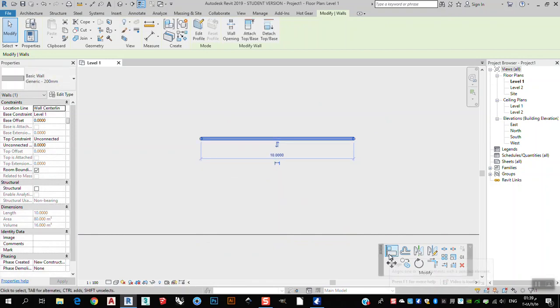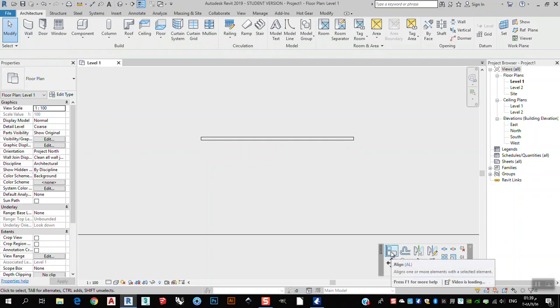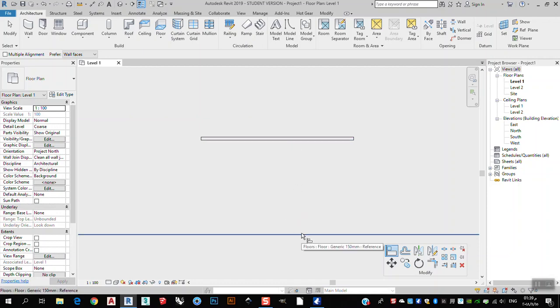So here is the align option, and you just click on it, and you can read in the status bar what you should do to align. If you read at the bottom left, you will see please select line or points reference for alignment. So first I will choose the reference for alignment, and here it will be the edge of the floor.